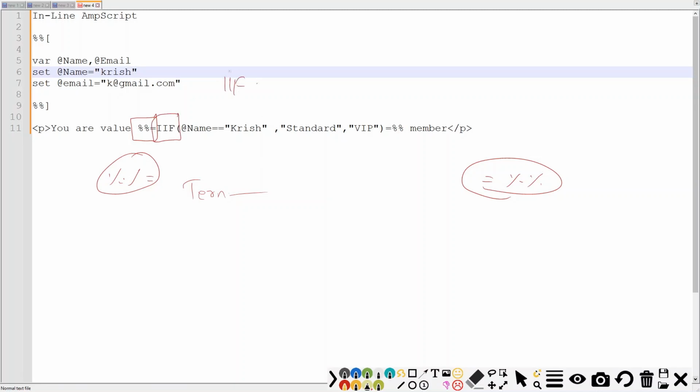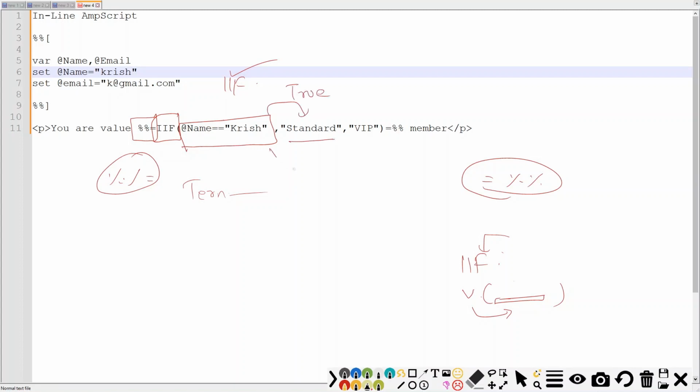Whenever we are using inline AMPscript, we'll be using this string. Up to now we have seen two functions: one is IIF and the other is V. IIF is for inline AMPscript, and V is for viewing the value in a particular variable, for example @name. Let's see the condition. If @name is equal to Krish, then this will be printed, meaning if it is true.